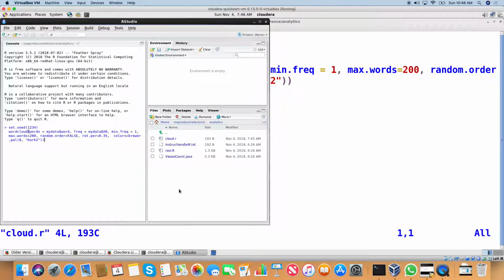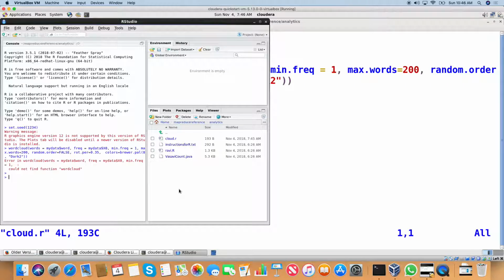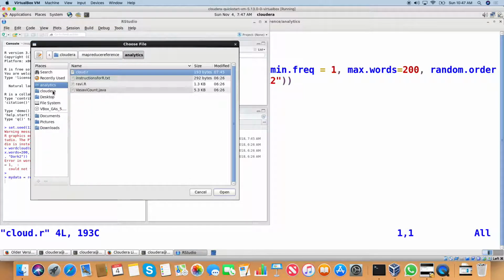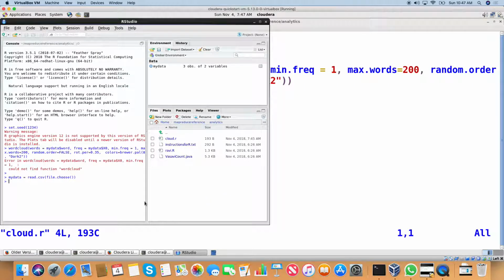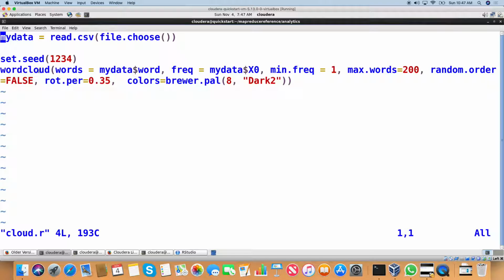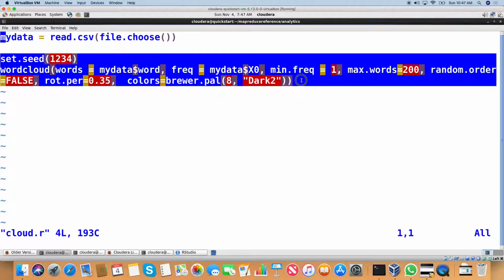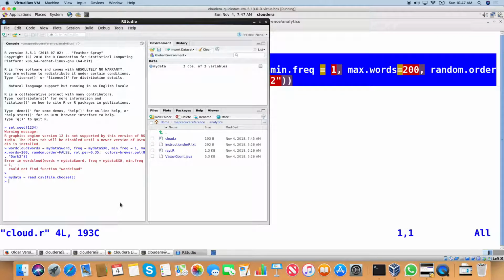Now you can press control C. Control V. Yes. My data. And Cloudera, and then part-r-000, open. So it has printed those values, and now let us see this one. Right click and then copy, and come back to RStudio, and then control V, and let's see.